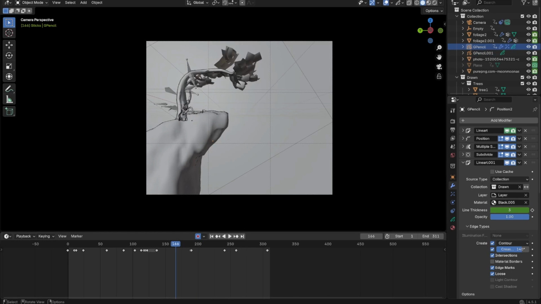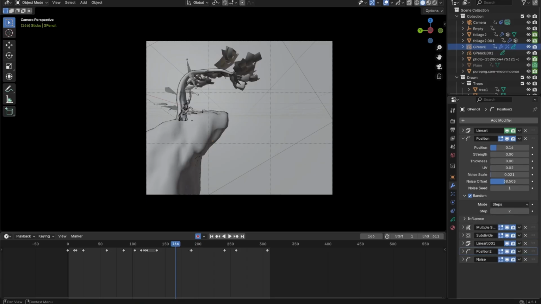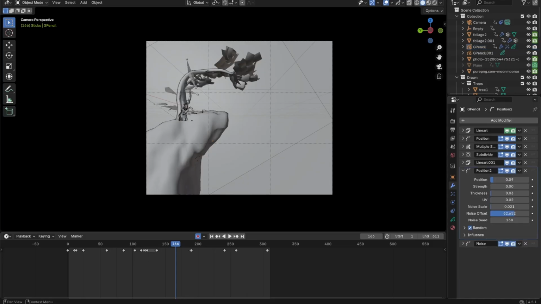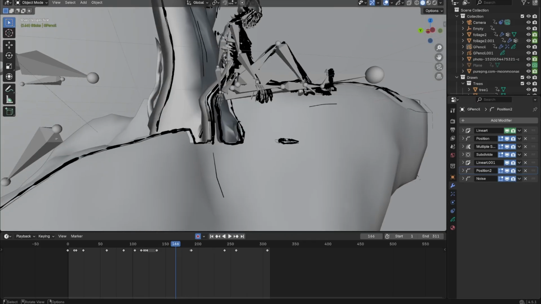You can see how I used the grease pencil with a bunch of modifiers, line art modifiers, position with some noise applied, some noise scale here, subdivision, more noise, position, multiple strokes. Basically, I just played with it until I thought it looked good.